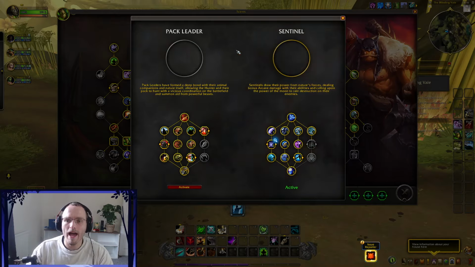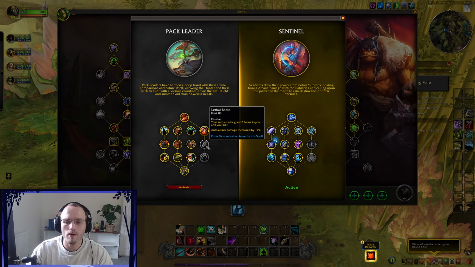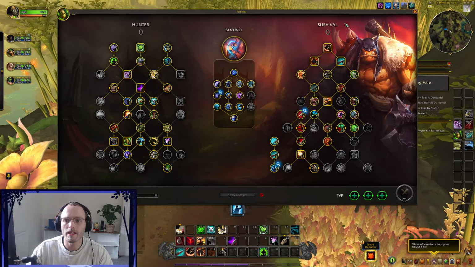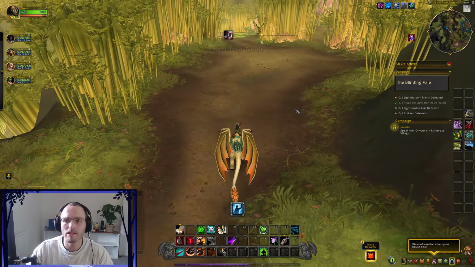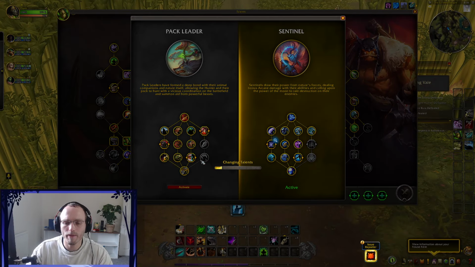So that's that. With Pack Leader, yeah, you've got a lot of auto-attack stuff. You can build around this bleed damage build. And I guess I can show that off a little bit.